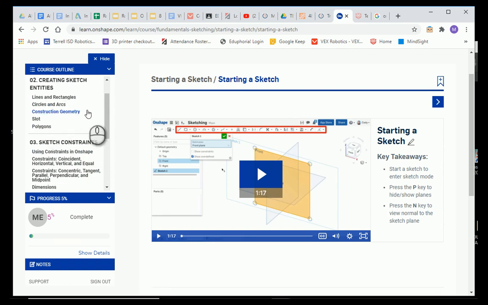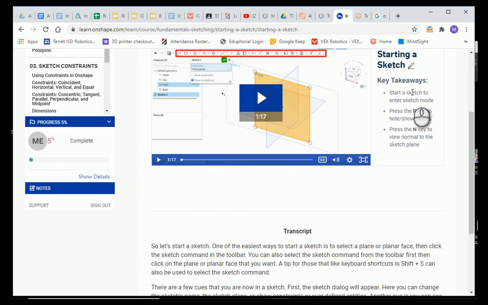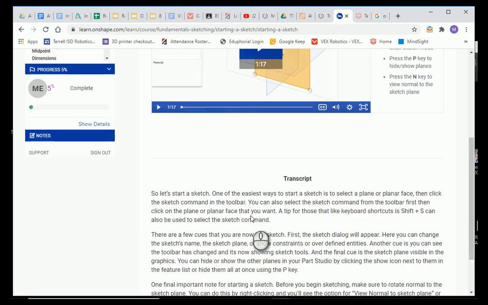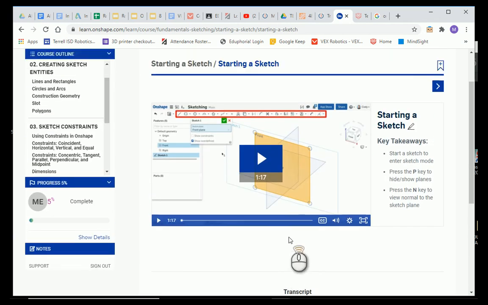So if there's something that you feel like you already know, then look at it, analyze, see if it is teaching you something new, and if not, it's not new information. So you have to be confident in making the decision like, I don't need that. Then you can move on. So you'll go through the Onshape pieces. It'll show you takeaways, and a transcript if you want to read. I can read faster than anyone can talk, so sometimes I'll go down to the transcript and read, right?